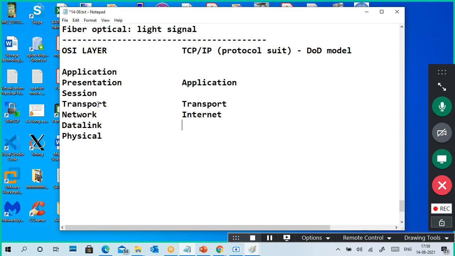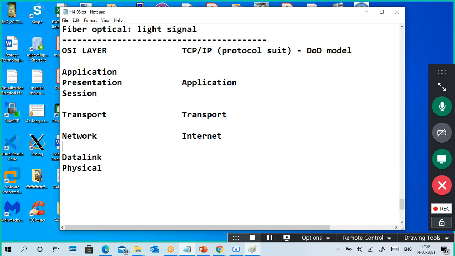Both combined, since we don't have space to do that one. So in one layer only, the network access layer. This is the comparison between these two things.